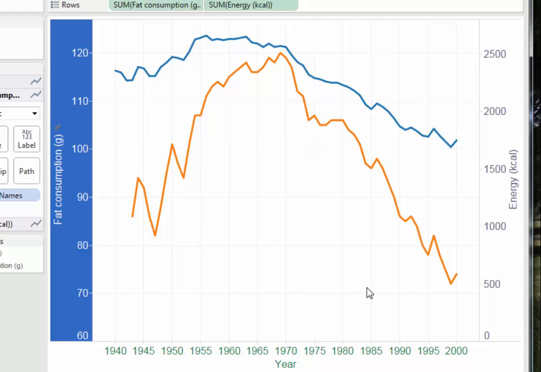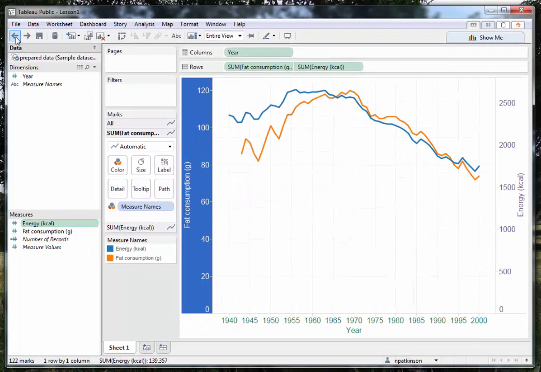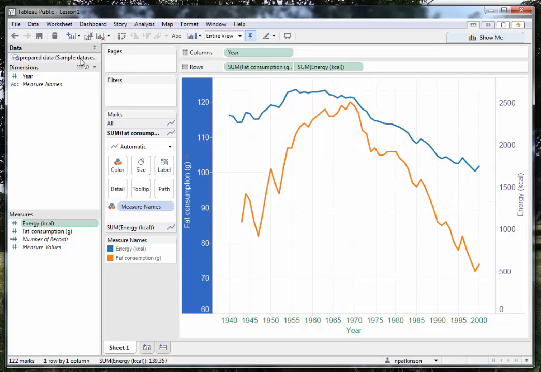There's less white space, but it's probably arguably exaggerated the differences. So if I do the back button, you can see the differences there. Here appear to be relatively small, but relatively large compared to here, which is a problem. This manipulation of the axes is often done to mislead people with data.